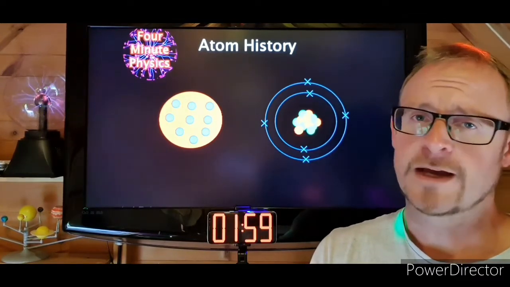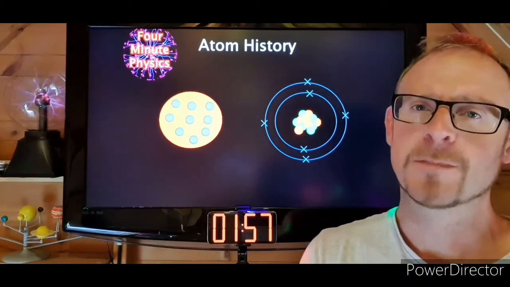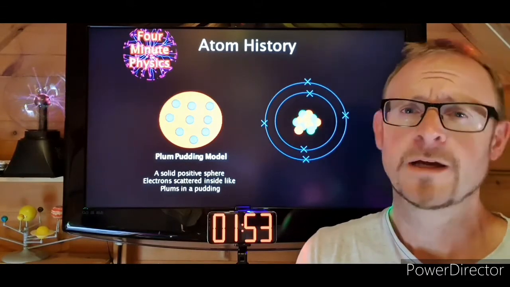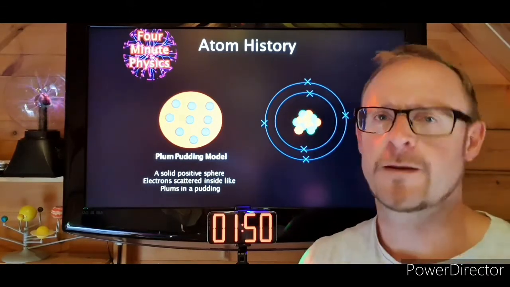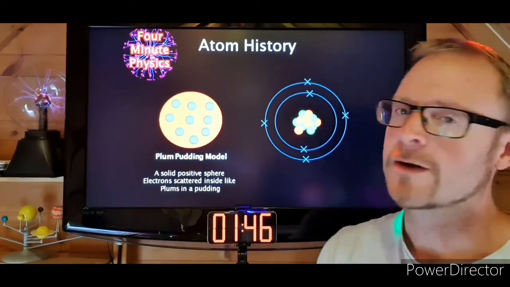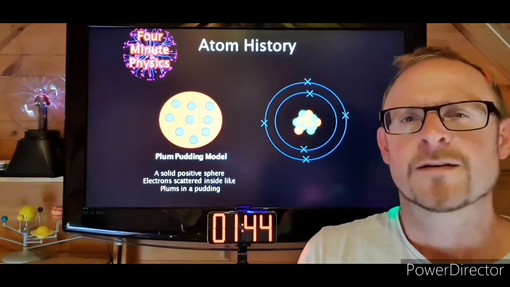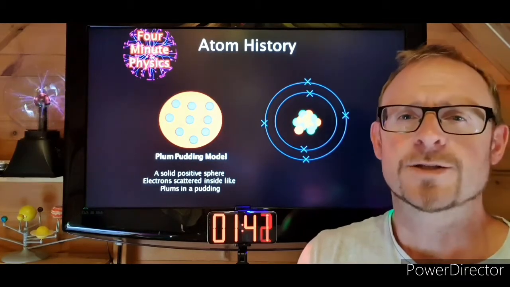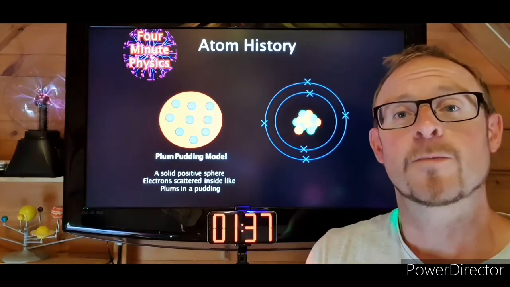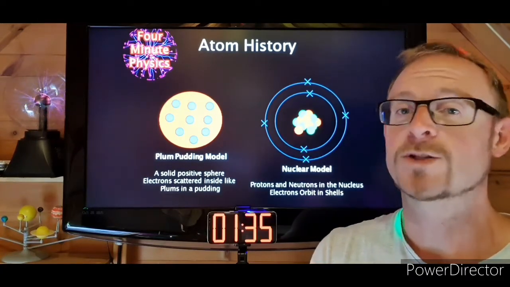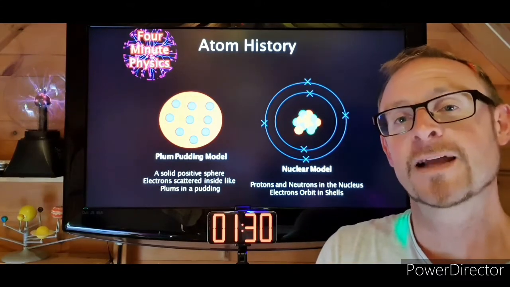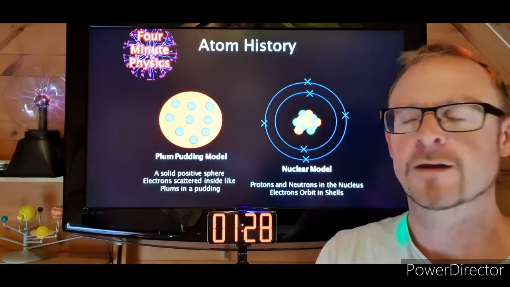And a new model of the atom was put forward, and we called it the plum pudding model. And this is this diagram here. The plum pudding model, the idea was a positive sphere, and throughout that positive sphere there were electrons dotted around inside. This model was then challenged, and it was proved that it wasn't correct, and they came up with the nuclear model of the atom, in which case we have a nucleus with positive protons and neutrons in the centre and electrons orbiting around the outside.